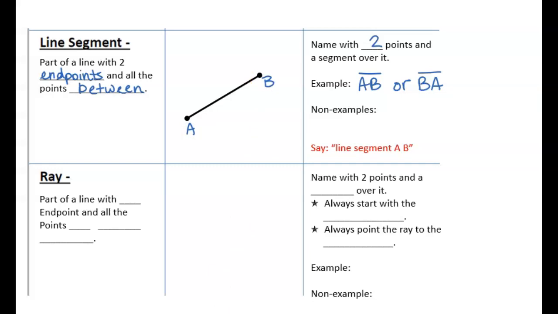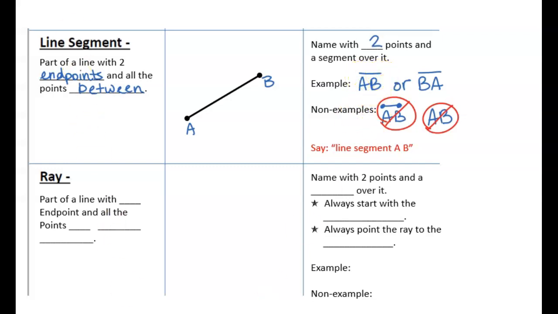The way I say this is line segment AB, so you want to make sure that you're saying it correctly so that you sound like you know what you're talking about. And then a non-example, whenever you name line segment AB, would be taking the A and the B and putting a segment on top, but then putting kind of points at the end. That's something that you don't want to do. Okay, so that's a no. And then you also don't want to just leave it as AB, because that refers to something else, and we're going to find out what that is in a few days. Those are not things that you want to do. You want to stick with the 2 letters that are the endpoints and then just kind of a bar on top.